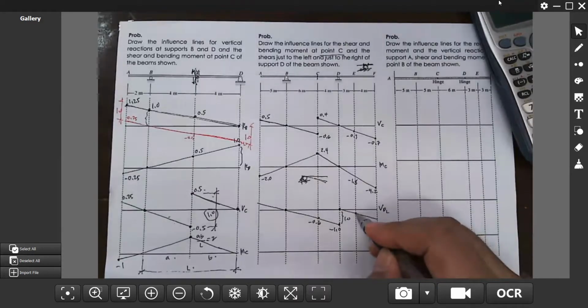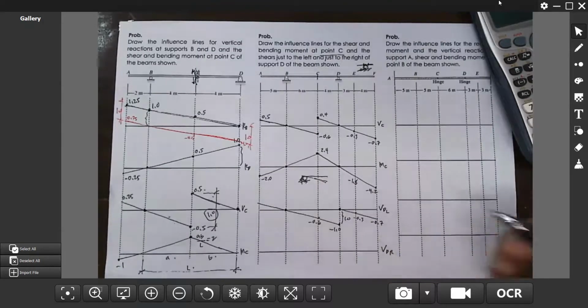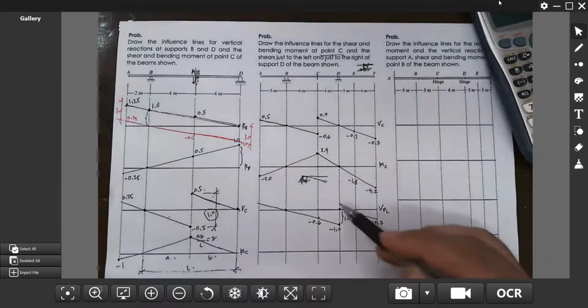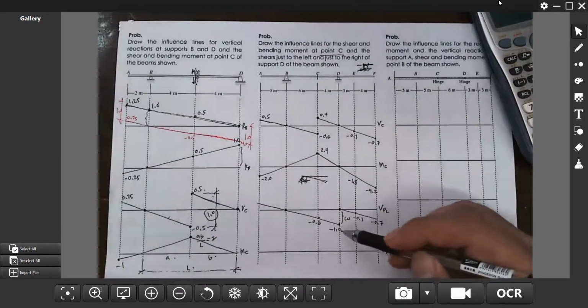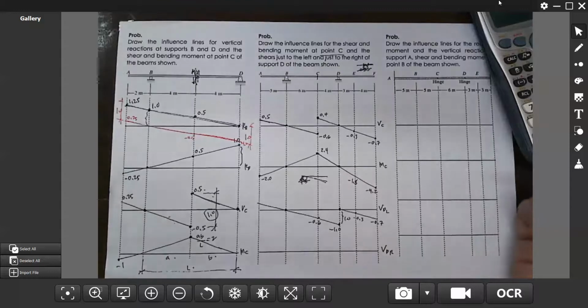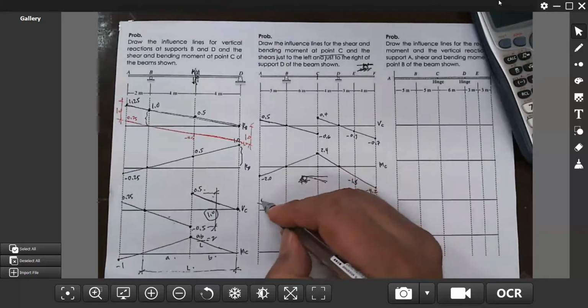And then ratio and proportion, this will be negative 0.6. And then also this one, negative, ilan man siya? Negative 0.3 and negative 0.7. Same slope, ha? So, pwede ka mag-ratio and proportion kay same naman ang slope. Like, 1 is to 10, y is to 3. And then this one, 0.5.